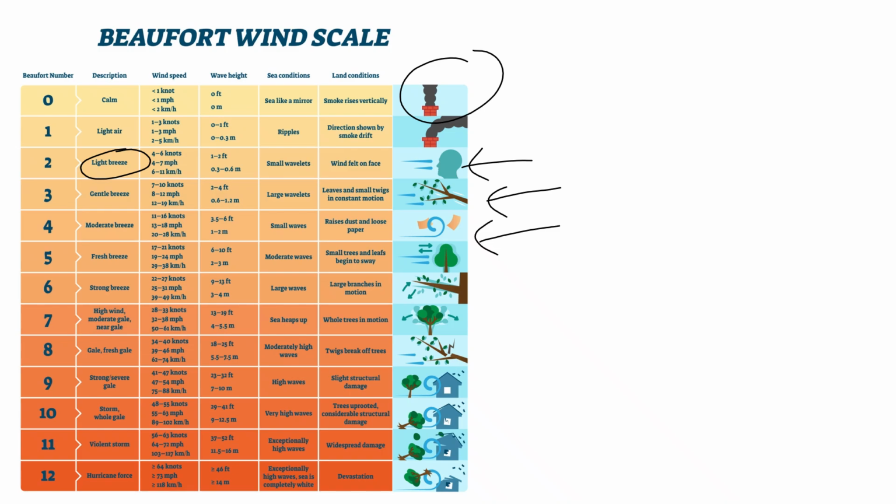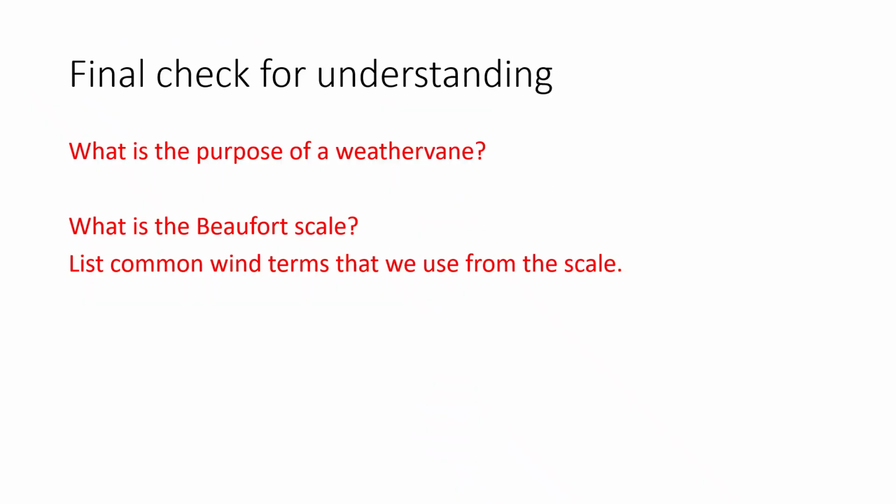So these were all words that were used to describe the wind so that you didn't actually have to measure it. Now, in 2025, we don't need to go outside and try to guess what the wind speed is based on what we see. However, these words are still used to this day. But this is where they come from. They came from the Beaufort scale, which was developed for sailors primarily in the early 1800s. So your final check for understanding are these two terms here, and the words associated with the Beaufort scale.